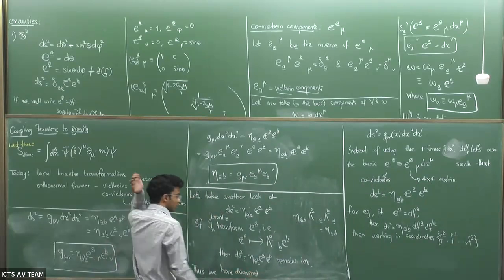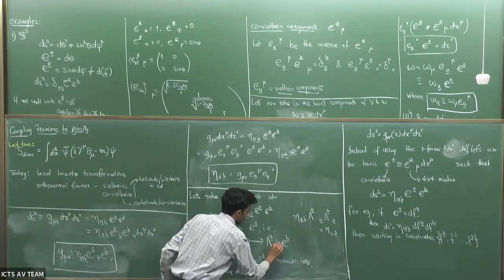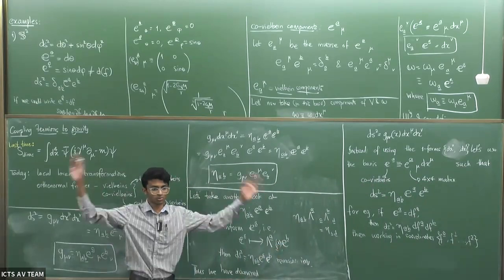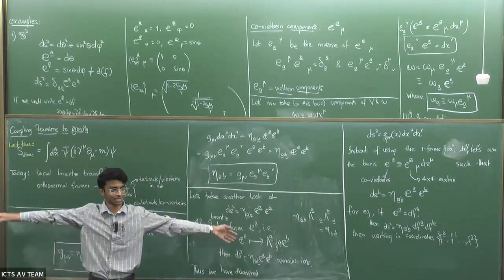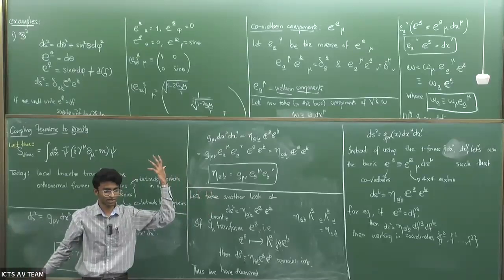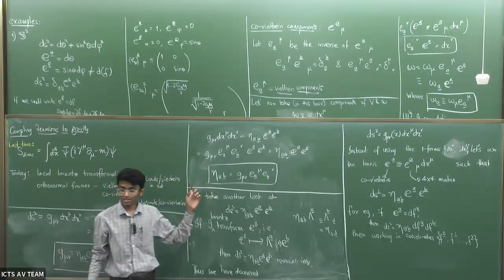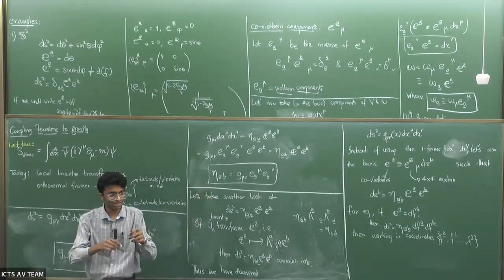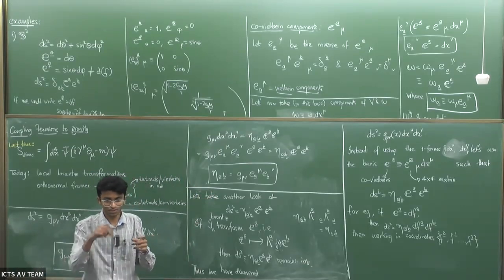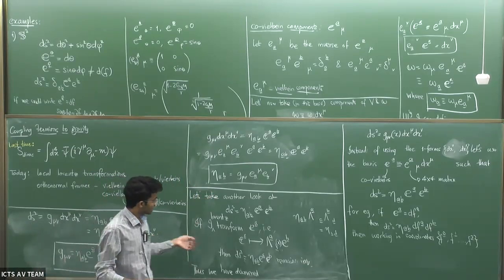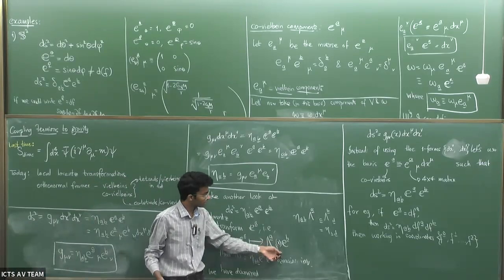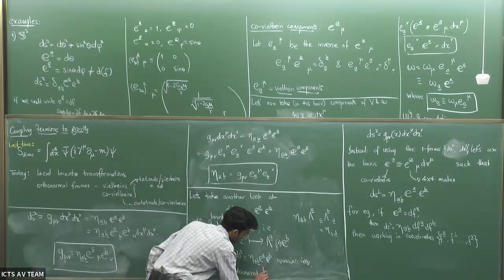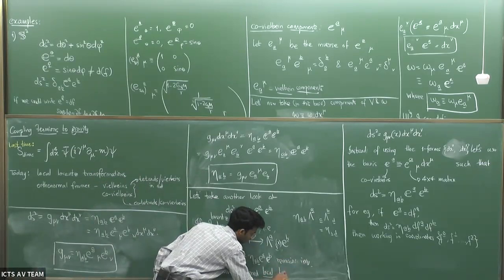Why am I calling them local? Because this can be a function of x. Right? So I'm not doing a global Lorentz transformation where I'm just doing the same lambda everywhere in spacetime, just one lambda. That's of course already there. That's always there. That's what we did last time. When we did spinors last time, the lambda was not a function of x, which answered Atharva's question, why didn't you differentiate the lambda? Why didn't you differentiate this capital omega? Right? But here now, the lambda becomes a function of x. And even with the function of x, the metric remains invariant. Local Lorentz.